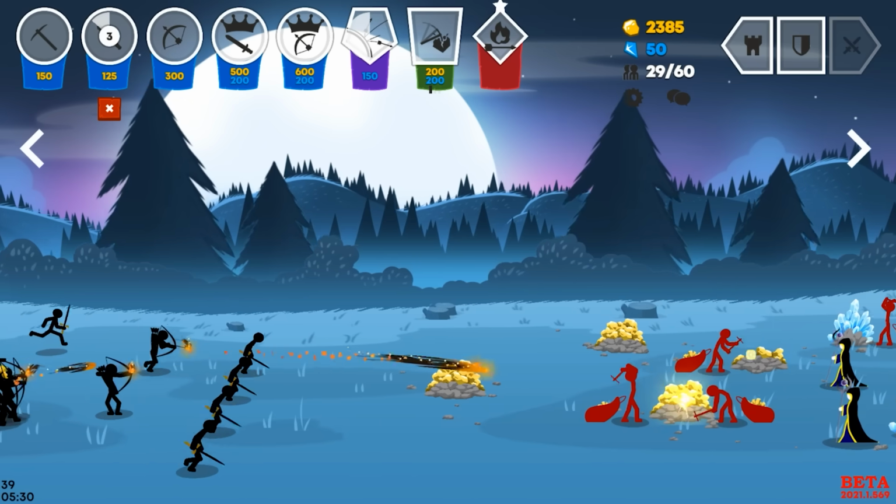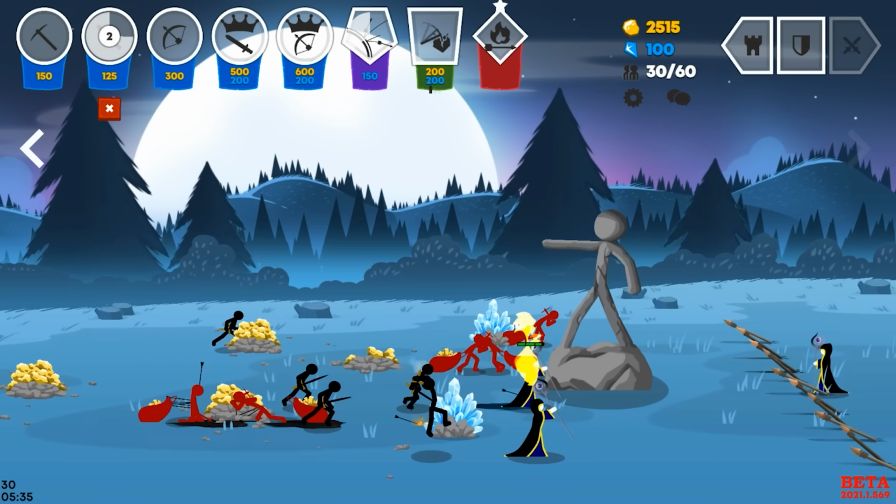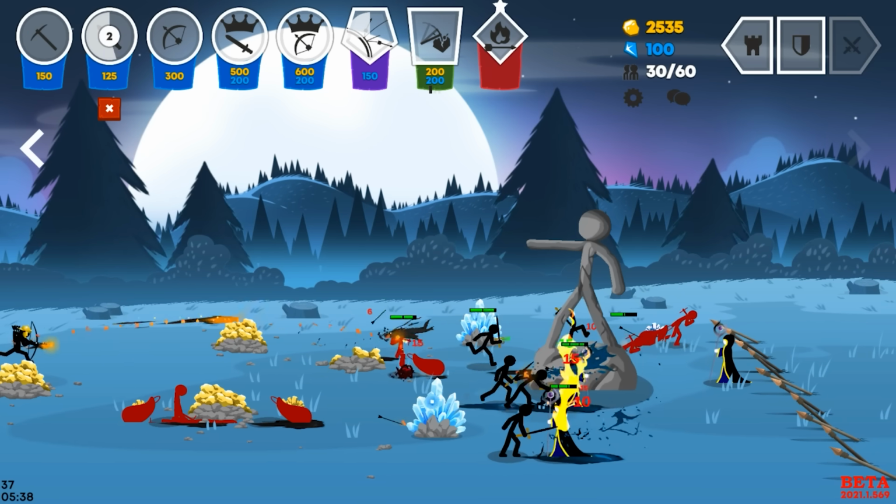Yeah, at this point, I should have, like... Oh, they got a lot of Merrics chilling. Yeah, but they're gonna die here. Merrics. They're like, we do damage and then we heal.